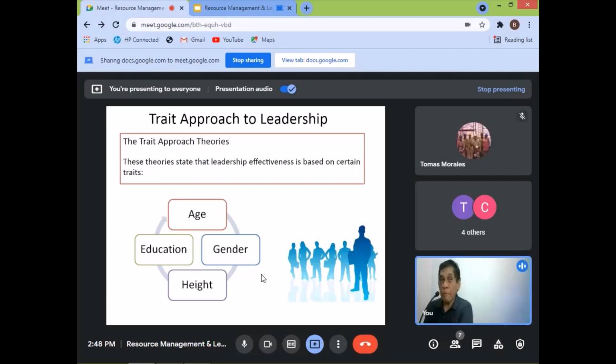Like production manager, a bachelor's degree is enough. Engineering manager, a bachelor's degree is enough. Transport manager, a bachelor's degree is enough. Okay. But when you become a GM, a general manager, you need a master's degree. Or a PhD if you want. Most of the CEOs have a PhD. So it depends on the level of authority, on the management level. Okay.